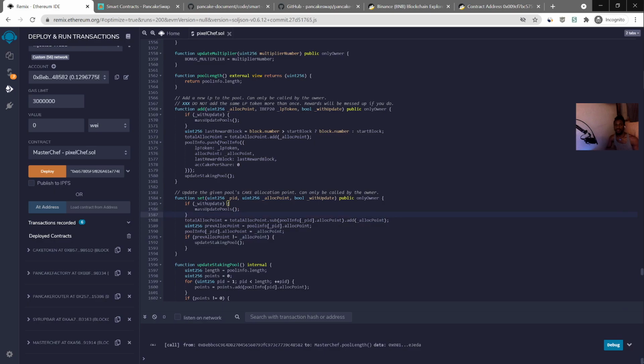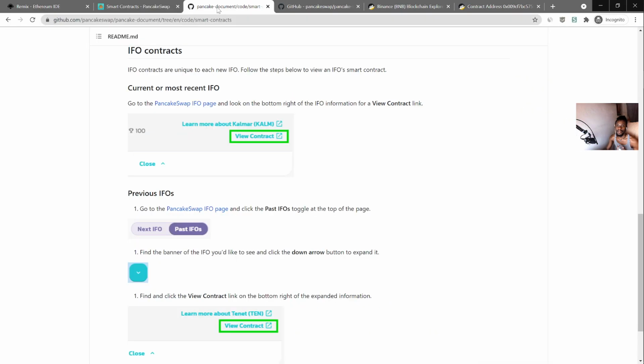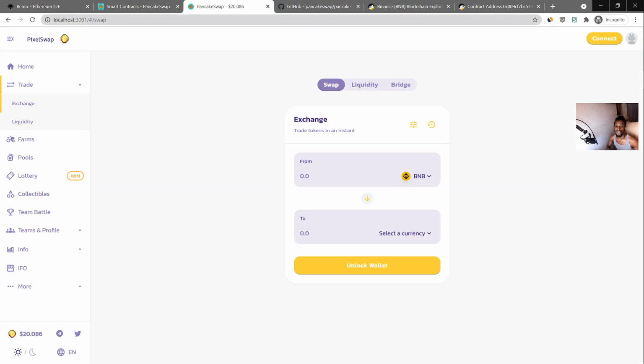Those are the smart contracts we need for our back end to connect to.